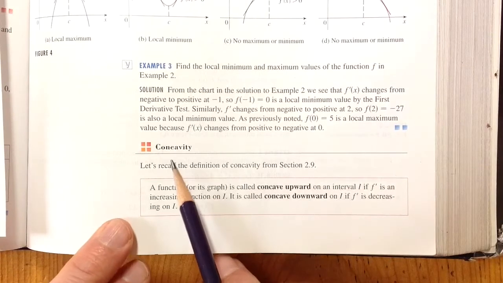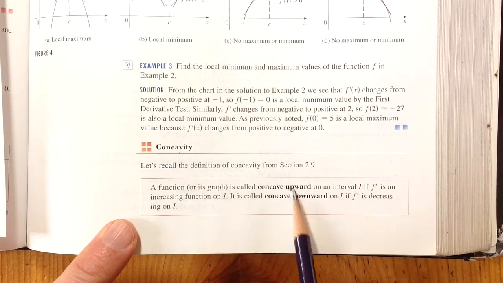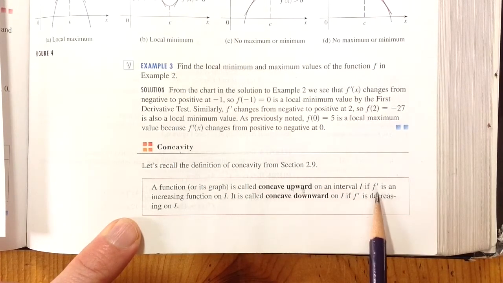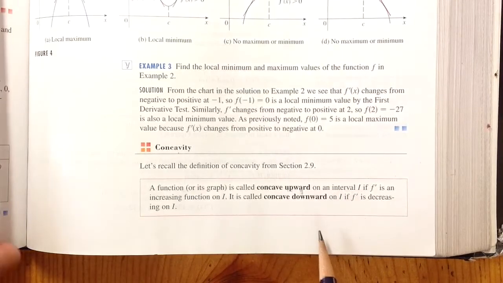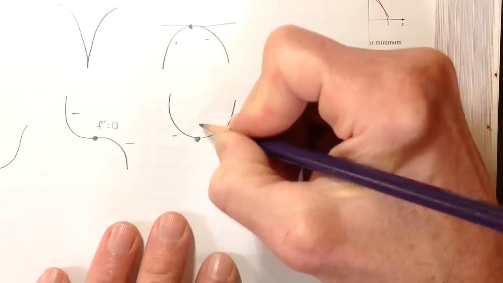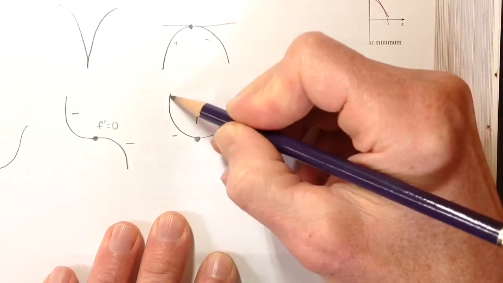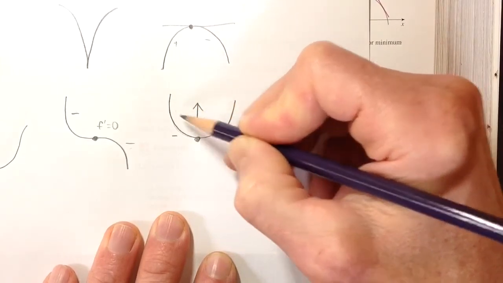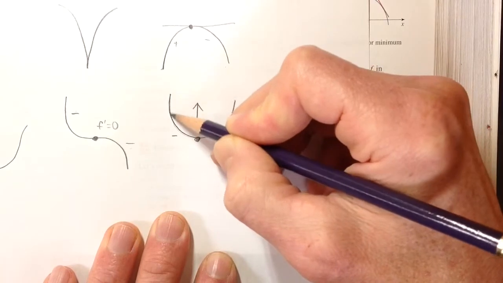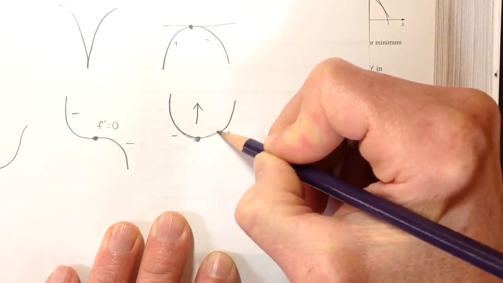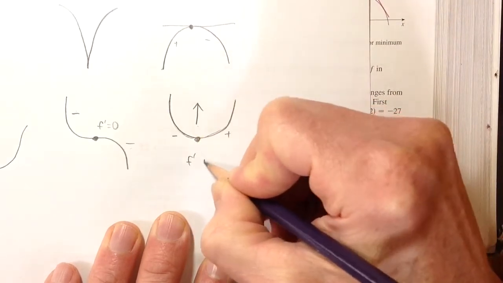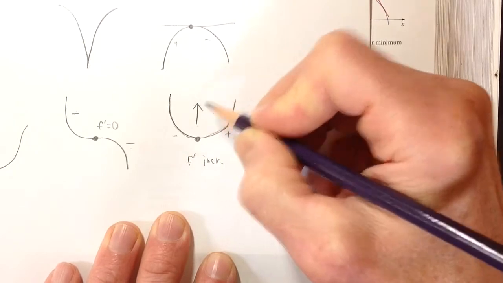Okay, now here's another thing, concavity. Concave upwards is an interval where the graph, the derivative is always increasing. Then it's concave up, concave down is when it's decreasing. So here, this curve would be concave up because the derivative is always increasing. In other words, it starts off negative and is always getting more positive, right? Getting less negative. Here it's getting less negative to 0 and getting more and more positive. So the derivative is always increasing. F prime is always increasing here. And so they call that concave up.